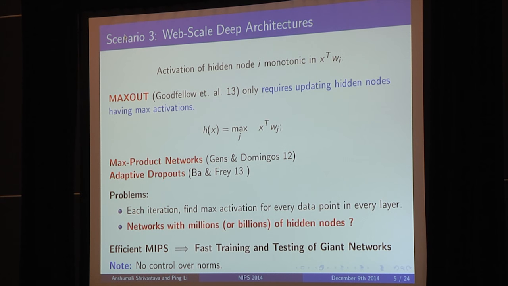One reason why we were interested in actually finding efficient solution was MIPS, was because we wanted to train big architectures. So we now understand that we need giant networks for large data sets. And to deal with such a huge parameter space, there has been a wonderful line of work which deals with what is called the problem of vanishing gradients. And the idea is that instead of updating all weights for all the hidden nodes, we selectively update the weights for nodes having high activation. And high activation naturally translates into maximum inner product search. And so if we can efficiently solve MIPS, we have a fast training and testing algorithm for very big deep architectures, which we think is a significant contribution. And again, we have no control over the norms.